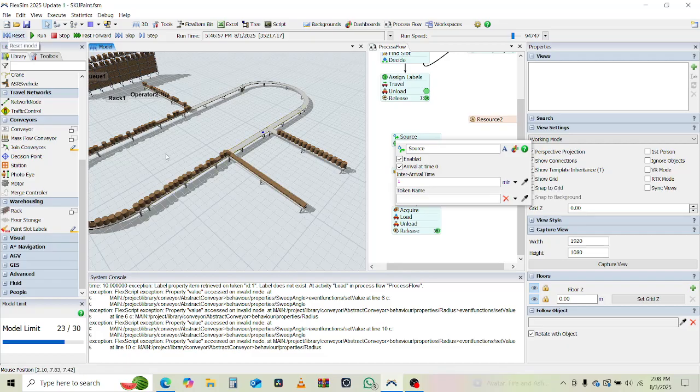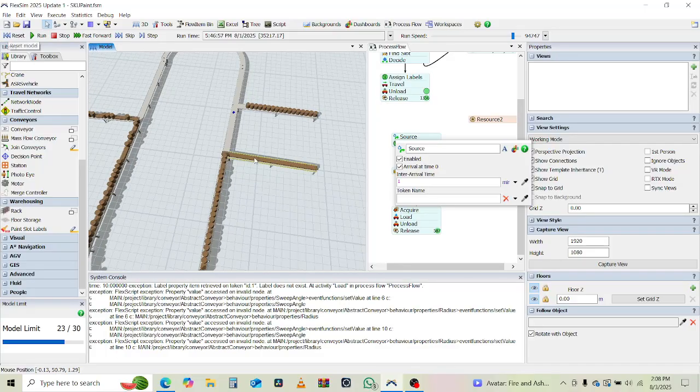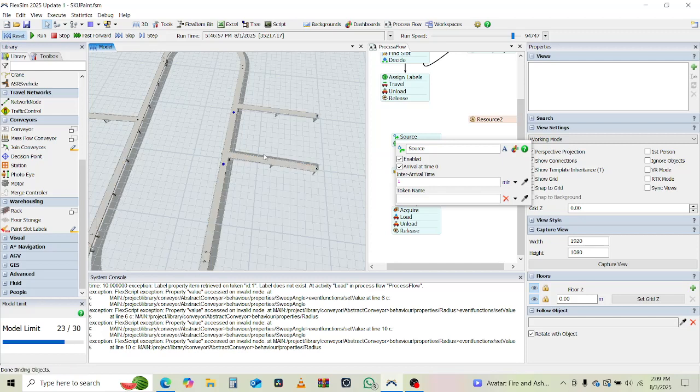So what can we do? We can propose a solution here: if there is a certain amount of items on this conveyor, then I don't want the new items to get on it. Similarly for this one. So let's say we put a threshold of 10 items on this conveyor. If 10 items are on this conveyor, no new boxes are going to get on it and they are going to keep on rotating. Okay, so how can I do that?